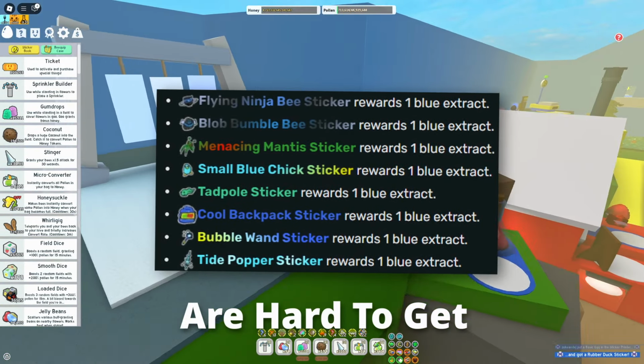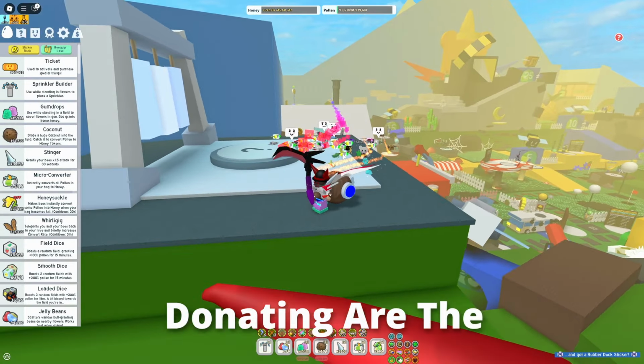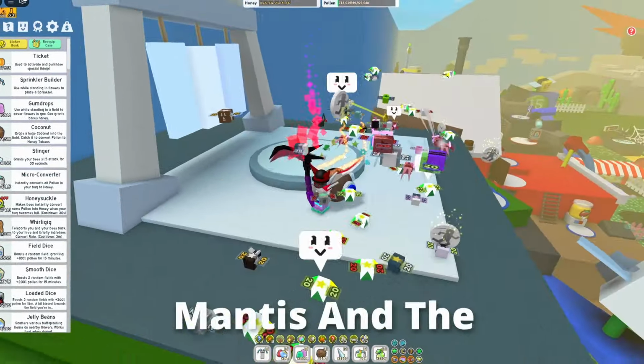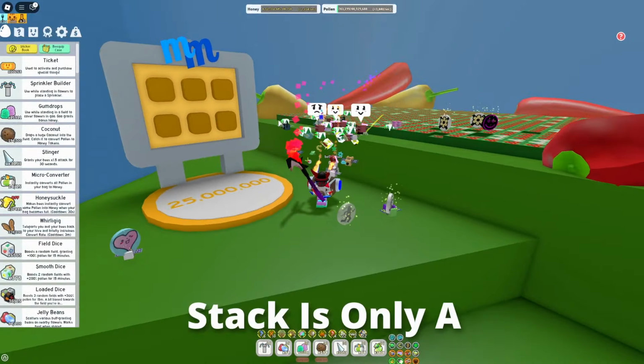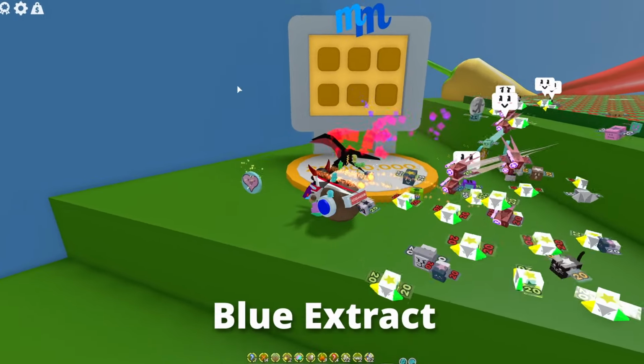Now, some of these stickers are hard to get, so the ones I'd most recommend donating are the Flying Ninja Bee, the Menacing Mantis, and the Small Blue Chick. But if you have any of them, you can donate them as well. But the sticker stack is only a one-time use for blue extract. But you know what isn't?